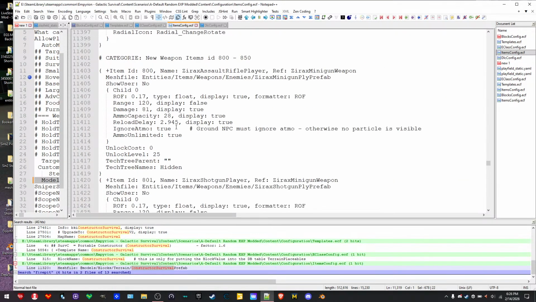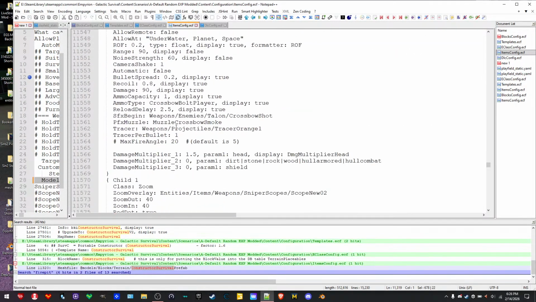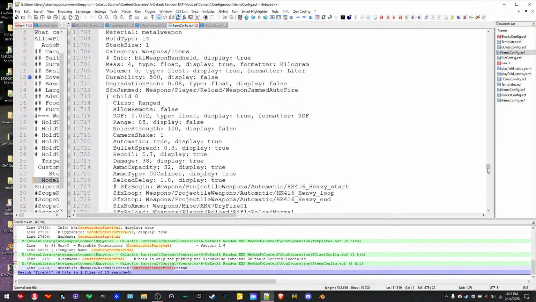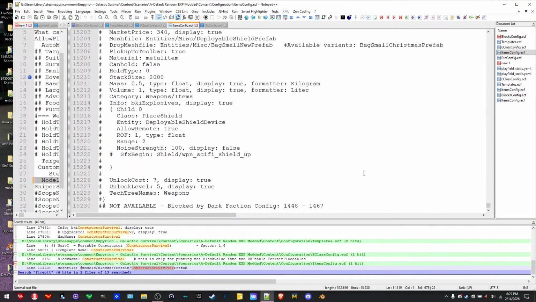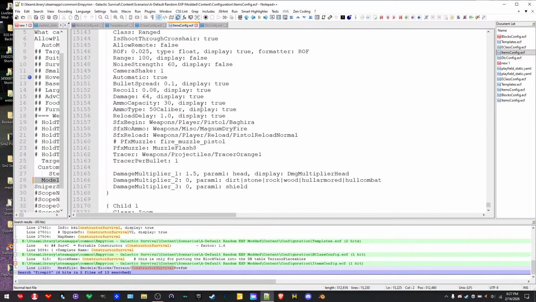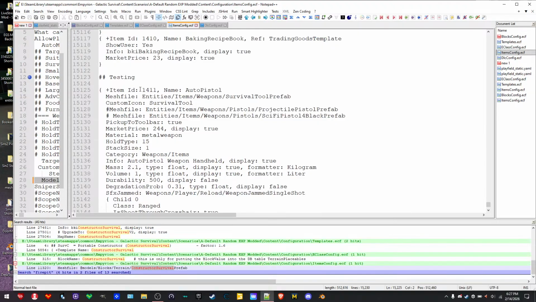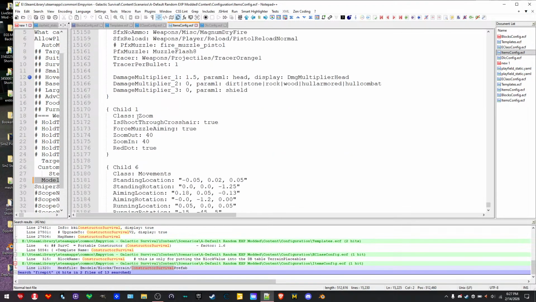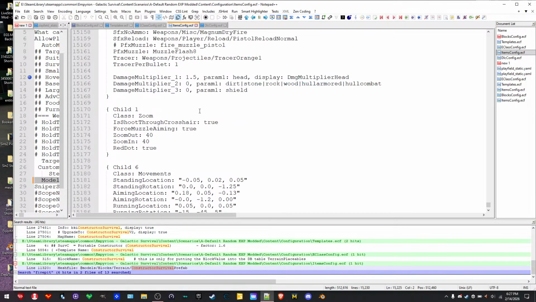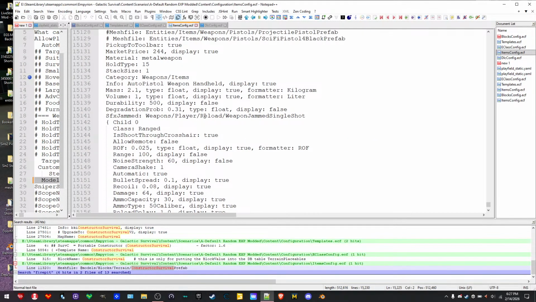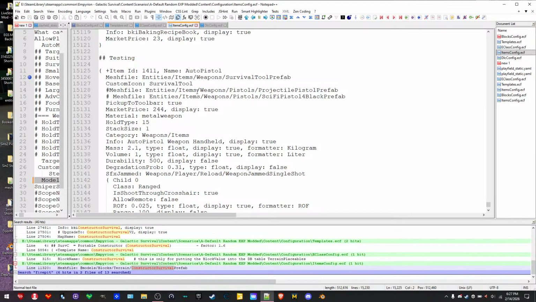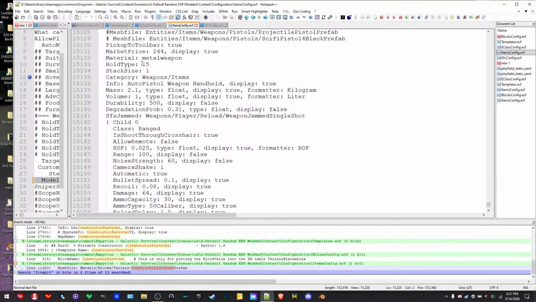And then we're going to go down toward the bottom, which should have some stuff that we've done in other episodes, which is going to be absolutely right here. So 1411. Yeah, that's our auto pistol that we added in.